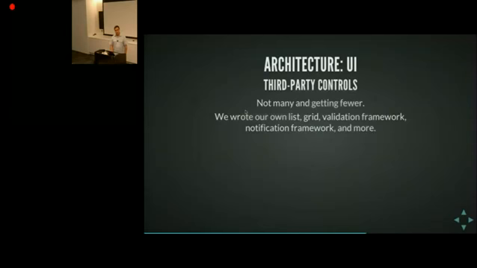Third-party controls. Like I said, we have a few in there. We used to have a few more, but they're gradually dwindling away. The few that we're forced to use are some internal ones based on Clojure. We wrap, for example, there's a Google feedback feature. It's really cool. You can say send feedback and get a little dialogue that comes up and says, hey, let me help you take a screenshot of this page and blank out anything that's sensitive data, and we'll send it into our support staff.